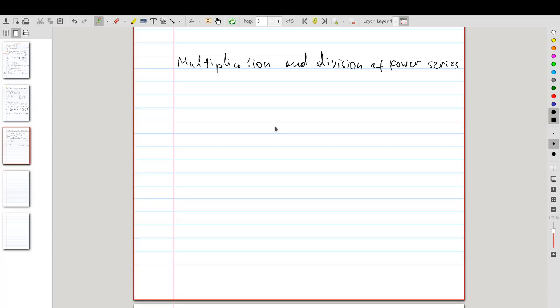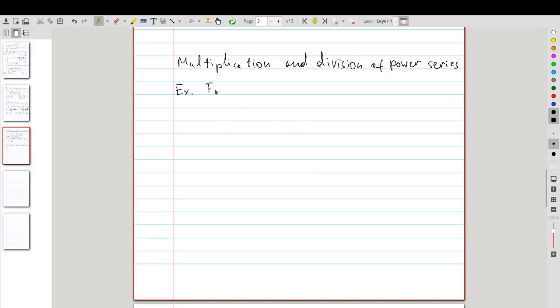Now let us demonstrate another interesting aspect of power series. If you recall our initial discussion of what a power series is and how it defines a function, I mentioned that a power series can be thought of as an infinite polynomial. So now in the following example, we bring it even closer to the usual finite polynomial by showing how power series can be multiplied.